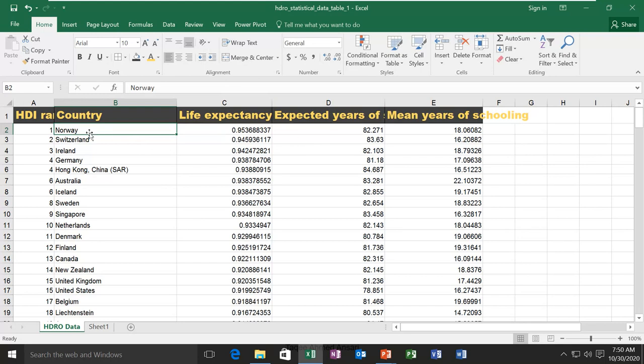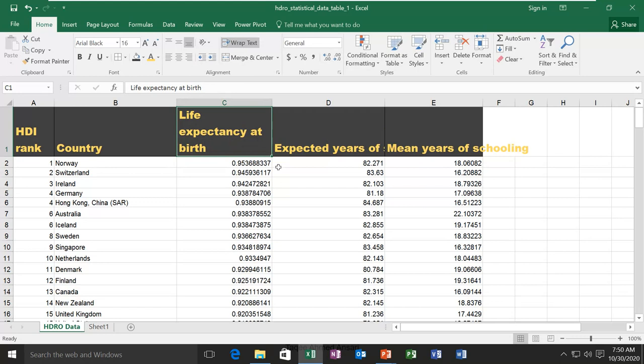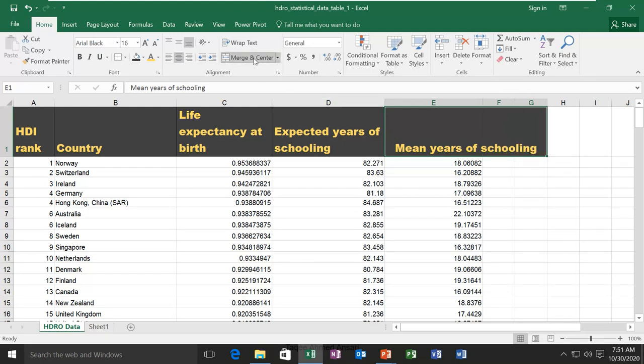Text wrapping: suppose it is not showing the full text because the height of the row is not enough to show the full text, so you can do text wrap. If it is not showing, you can do text wrap. Then you can merge the cell. Suppose I don't want to do the text wrap, so I can merge the cell. I can select 1 and 2 cell, or suppose 3 cells, to show this text, and then I can say merge, and now they are used as a single cell.